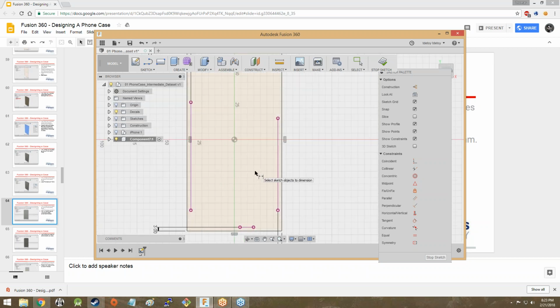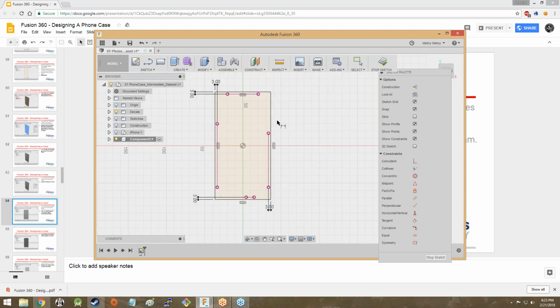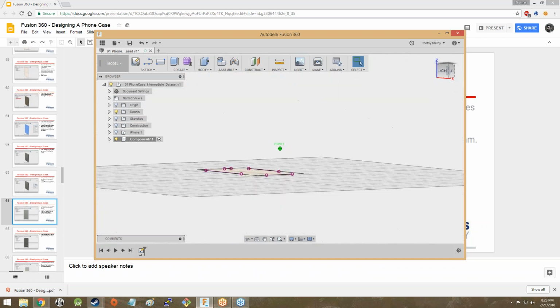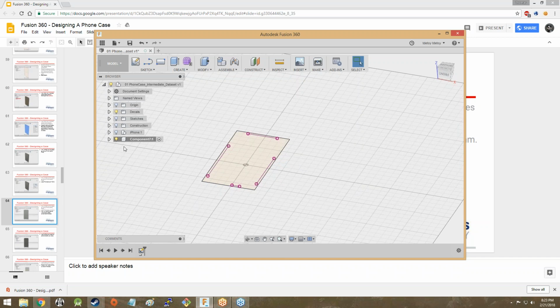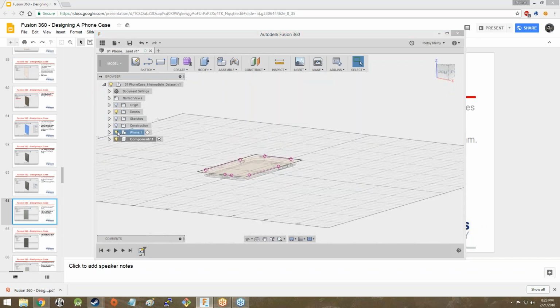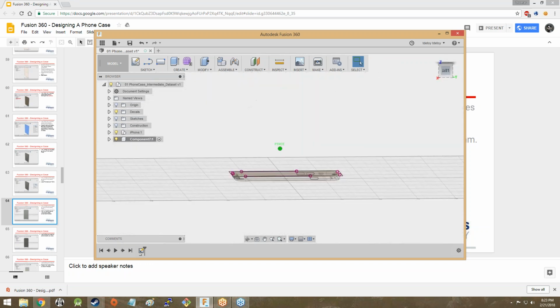All right, so with that done, we have created our initial rectangle. I'm going to hit Stop Sketch. And so now I'm looking at this rectangle sort of floating out in the middle of nowhere with some purple lines on it. I'm going to bring my phone back so that it's visible. Anytime you want to hide a component or make it visible, you can just click the light bulb. If the light bulb is lit, it's visible. If it's not, it's invisible. Pretty surprising and exciting stuff, I know. Anyway, so now our phone is visible and we got this nice little rectangle floating over it.